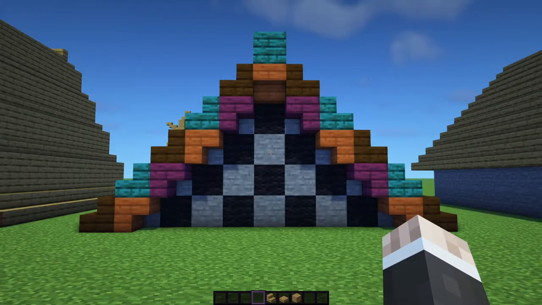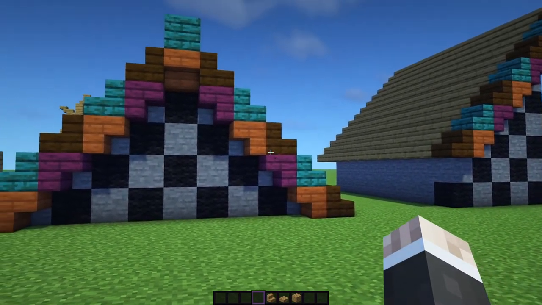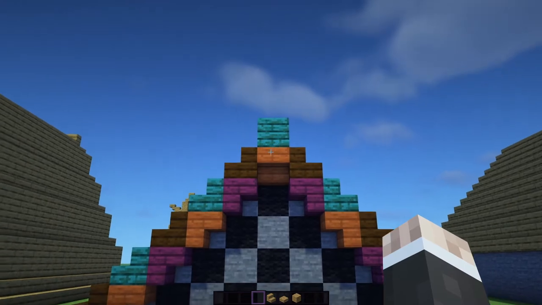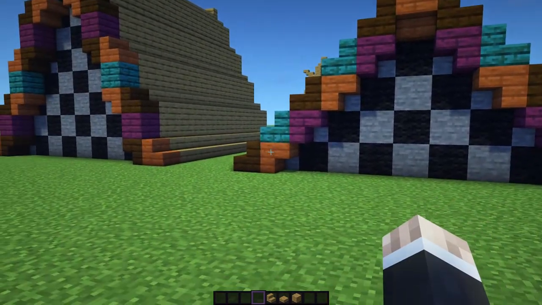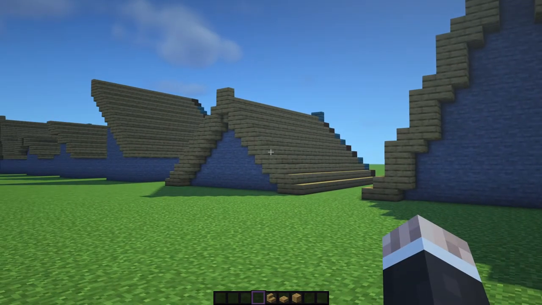Won't spend too much time on this side on how to put it together. You should be pretty familiar with this style already, but you're just going to come in with staircases all the way up to the center block, and you can go all the way back down. So the last roof type that I'm going to go over here is actually just a variation of the previous roof that I showed off here.